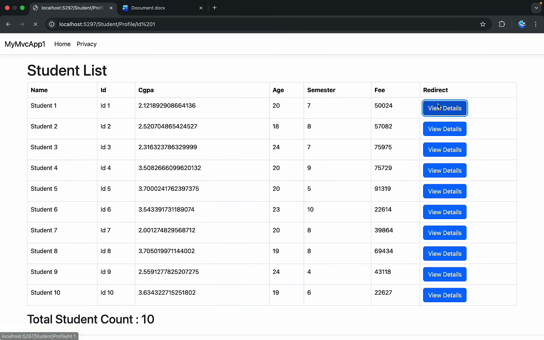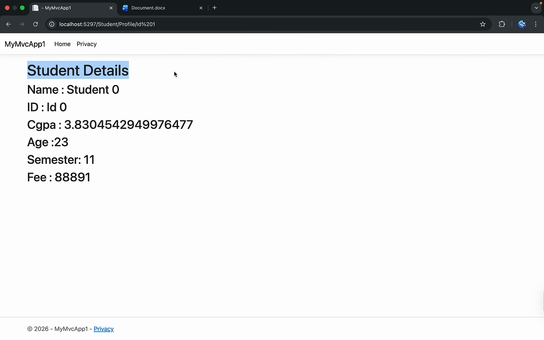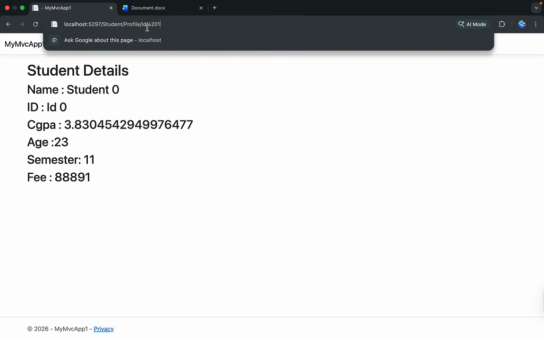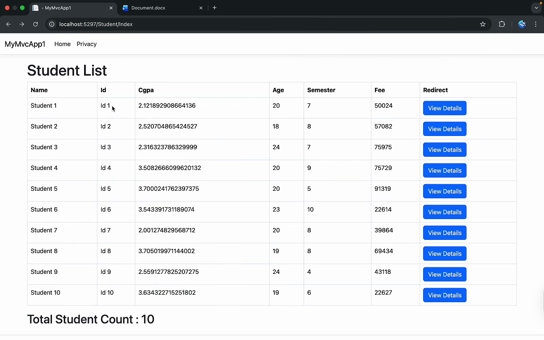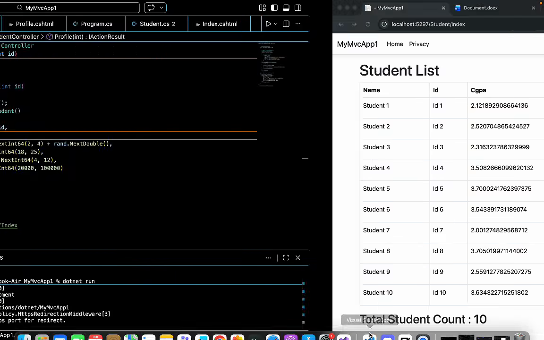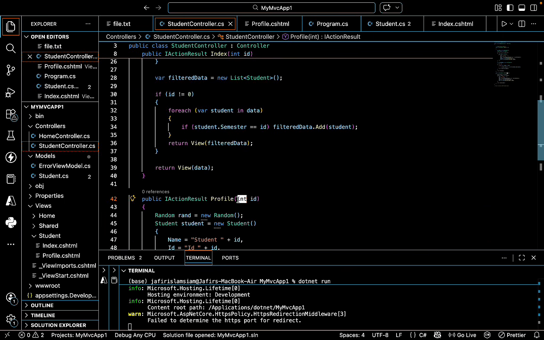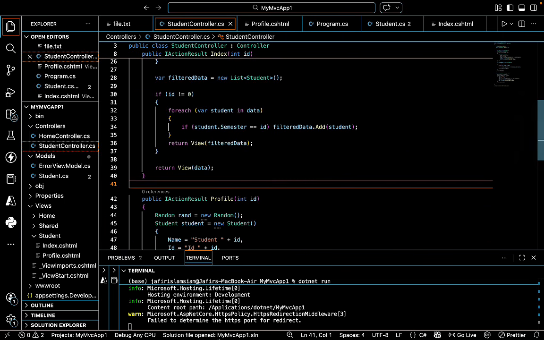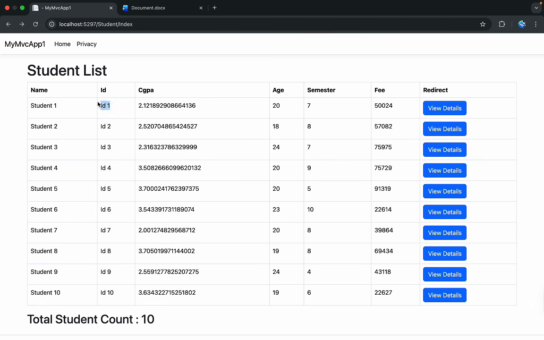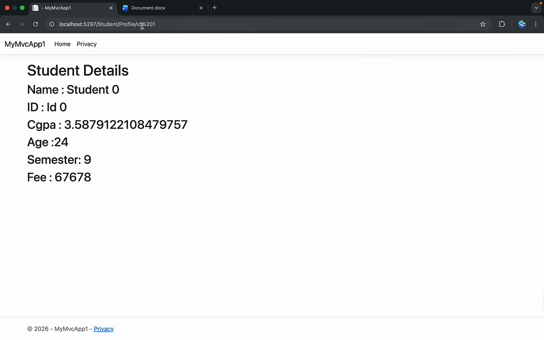So view details, you can see the student details, student name equals 0, id equals 0. So there is a problem with the id. Now if we look here, we can pass this as a string. Let's see our controller, the student controller. Here we are expecting our id as an integer, but we are passing the id as a string.